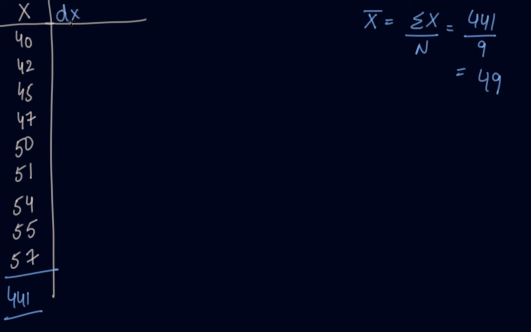Now what we do is take the deviation from mean, which is mod. So X minus X-bar: 40 minus 49 is minus 9, but we ignore the minus sign, so we take it as 9. 42 minus 49 is 7. Again, ignore the minus sign: 7, 4, 2, 1, 2, then 5, then 6, then 8.